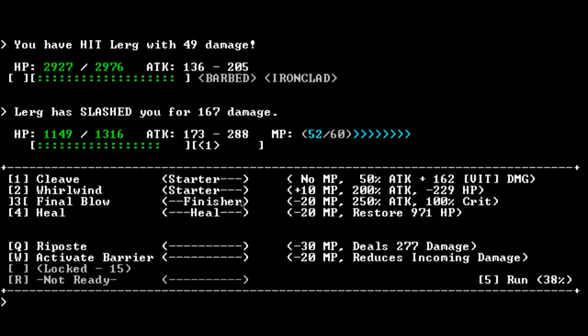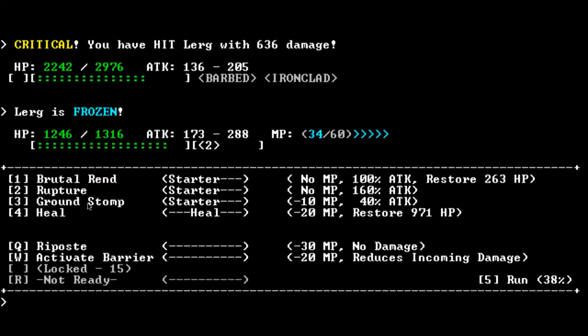So, after using my Rage, I have the ability to finish off with Final Blow, which is a big attack. So I hit it for 636 damage. And now I've got a new set of abilities I can use. Brutal Rend, Rupture, or Ground Stomp. I'm going to use Rupture, because I don't need to heal right now.